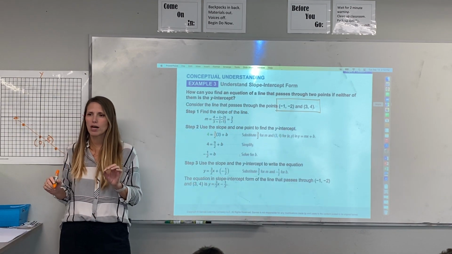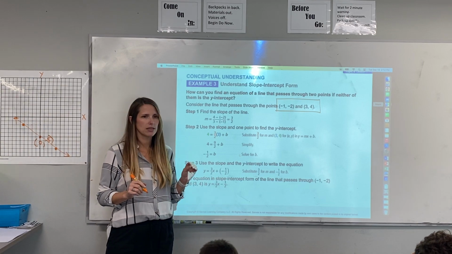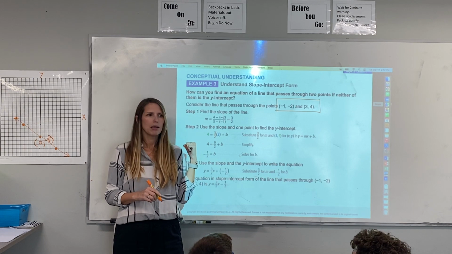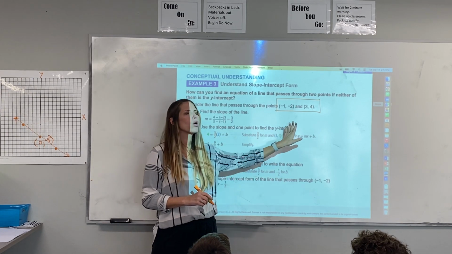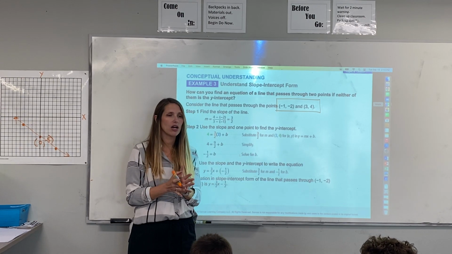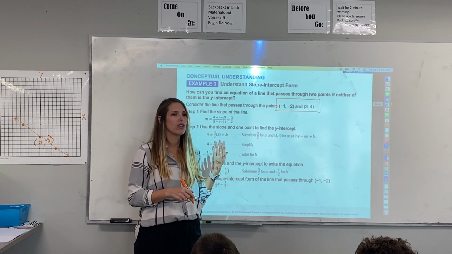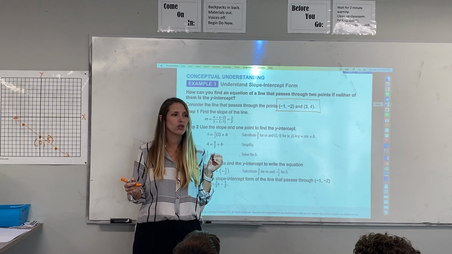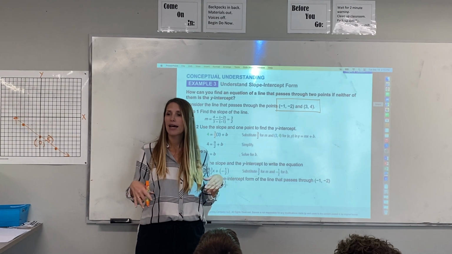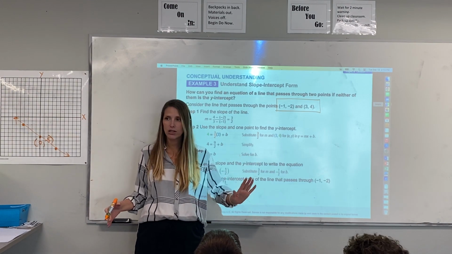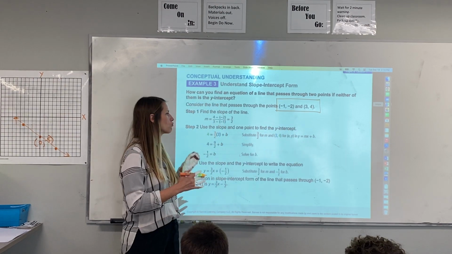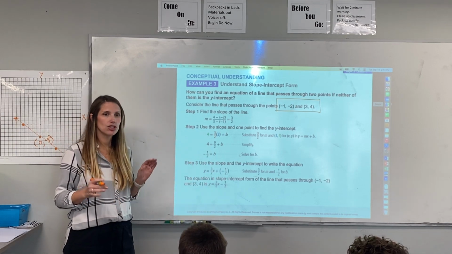Here's how I do not want you to solve it, and I'll explain why. I don't want you to solve it by graphing this and then solving it the way that we just did. Even though that would totally work for this, you're going to get questions on your homework, your practice test, and the test where you're going to have fractions or decimals that you cannot graph. So we have to be able to solve this mathematically, not just by drawing. And I promise it's not as hard as it looks. When you are given 2 points, you still can write the equation. It's just going to take a few steps.